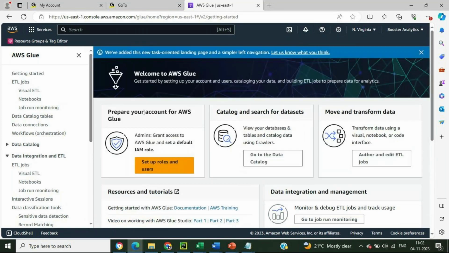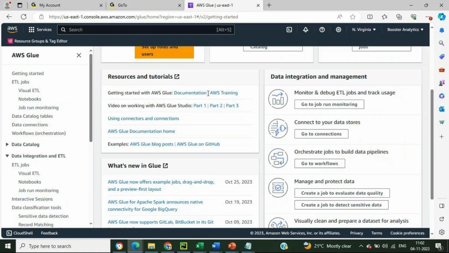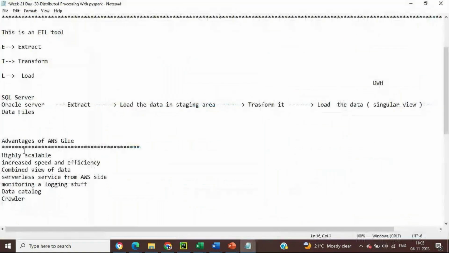Prepare your account for Glue, catalog and search for data, move and transform the data, and resource tutorial, data integration. Data integration and management, monitor and debug the ETL jobs and track the usage. These are nothing but the advantages or features we are getting from AWS Glue.